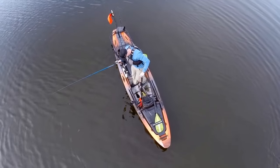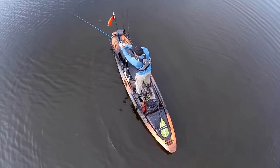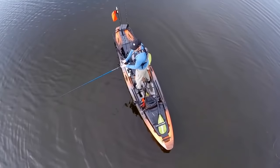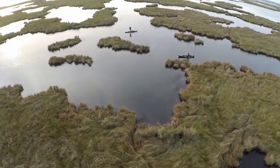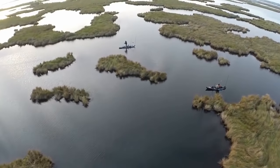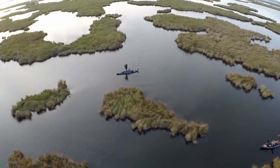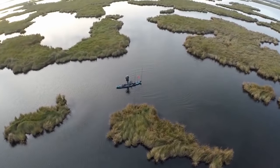In addition to that, the footwell area is going to be around 20 by 60, so you're going to have a lot of walkable room on this boat, which means that you're going to be able to stand and fish out of this boat and move around easily. The boat has been designed for essentially a smarter stability. So when you stand up, the boat can move underneath you and lock nicely, so you don't have that sensation that the boat is tipped to one side or the other too far.